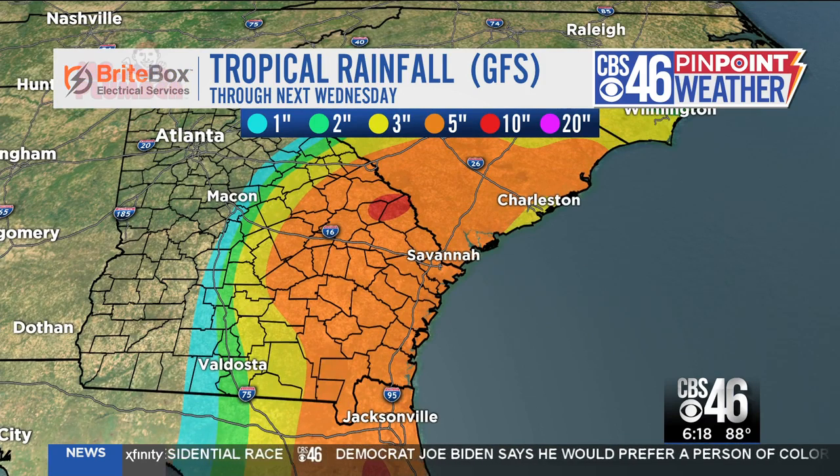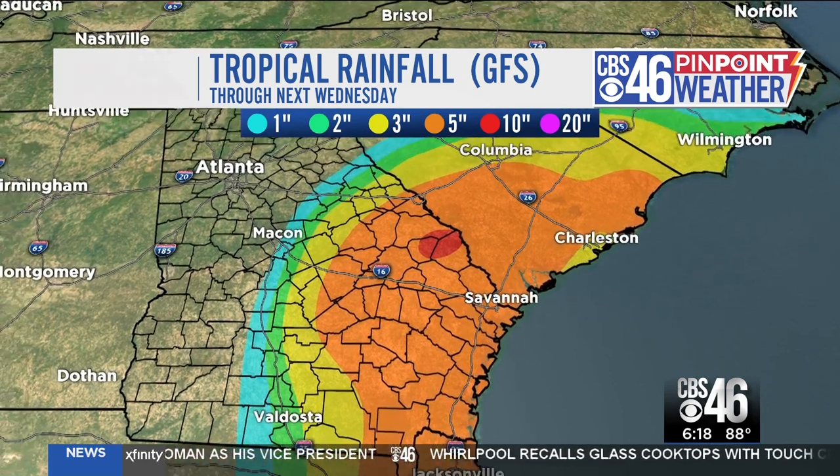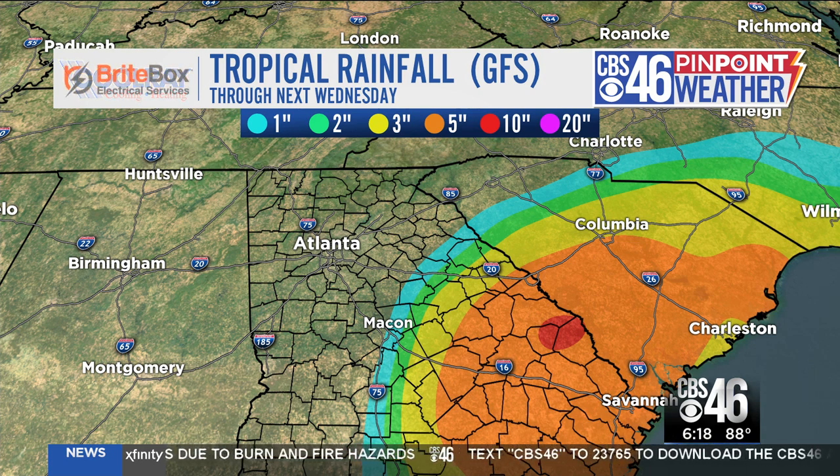You can see that areas along the Georgia coast from Savannah down to Jacksonville, even up through Charleston, could get at least five to ten inches of rain. This is through next Wednesday — so over the next six days. Most of North Georgia remains completely out of the span of the tropical rainfall. Here in Atlanta, we're going to see very little impact from this storm, at least through the middle part of next week. Still lots of inconsistencies — we'll have to watch for middle to late next week for some rain here in Atlanta.